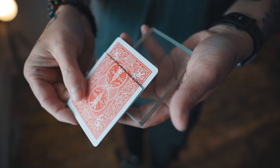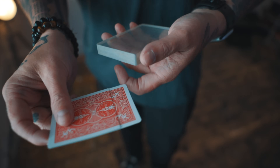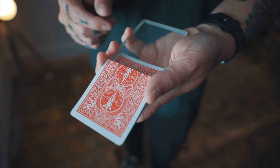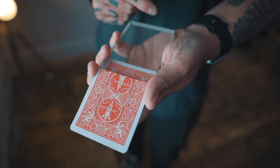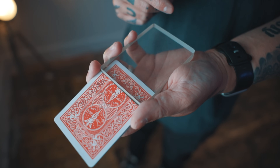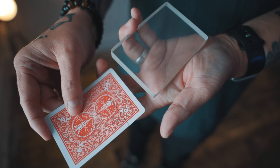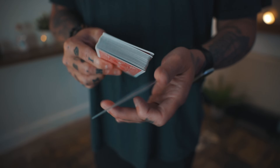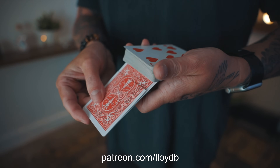I'll show you just the gimmick at play with the clear deck so you can see what's happening. As I turn to the side, I load the bottom of the card underneath the deck, and it gets wedged underneath that top card. My fingers then wriggle the gimmick forward, and as I wave up and down, I slowly lower the gimmick to the bottom of the deck, at which point I can display the gimmick. However you want to display the card, I place it back out-jogged on the bottom, hiding the gimmick.